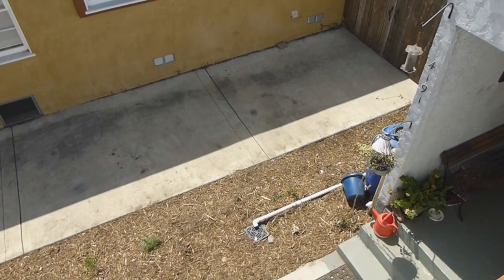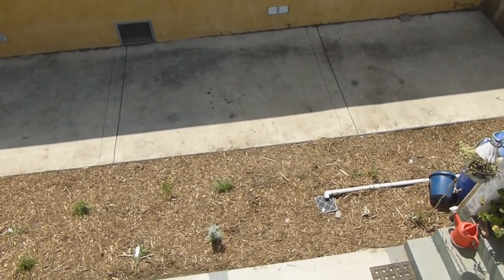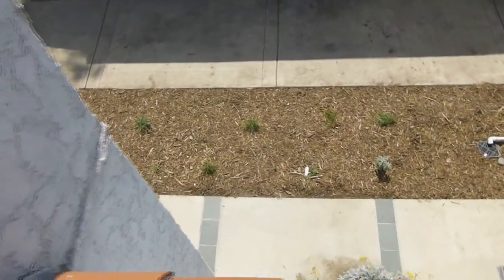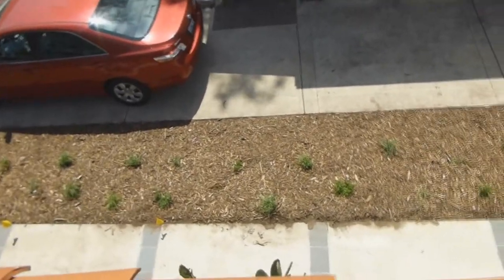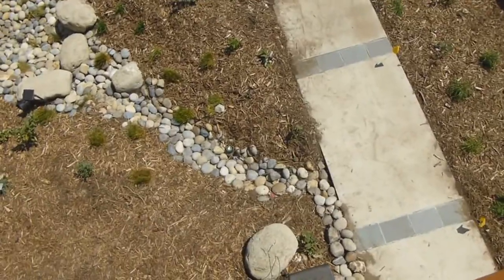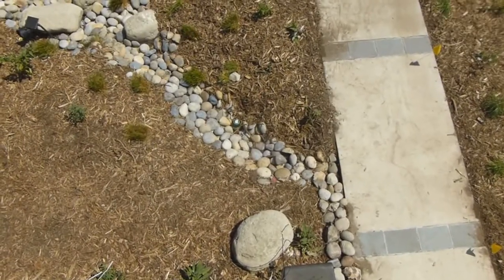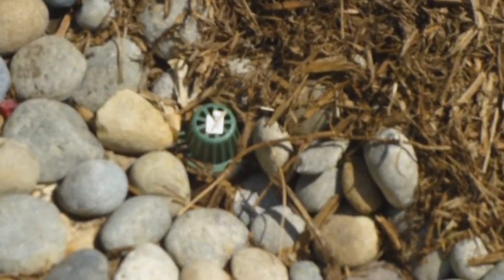The water comes down, hits that drain right there. Underneath the surface, about 12 inches down, is a 4-inch pipe. There's a trench we dug that runs the length of this walkway. It's descending as it goes — right about here it's at about 16 inches, and then right where that yellow flag is, it turns and cuts underneath the sidewalk. It ends up here, where this little dry stream bed has a little cap poking up out of it. That's the terminus of the 4-inch pipe, so the water is carried off the roof and down here.